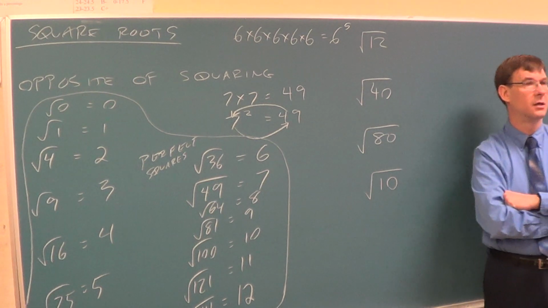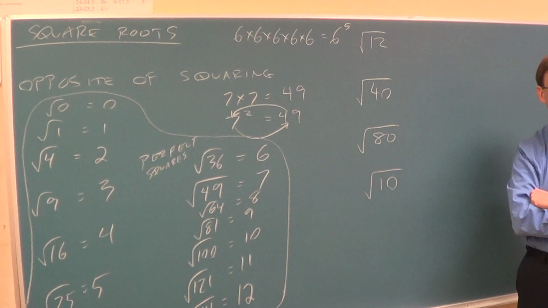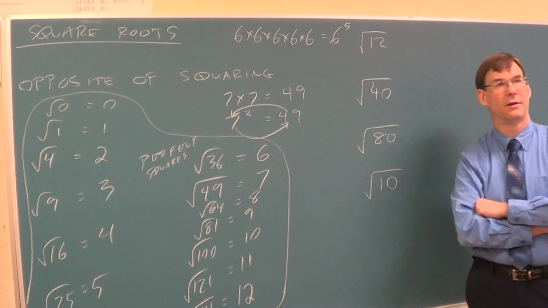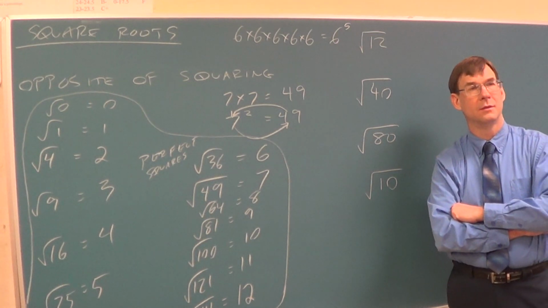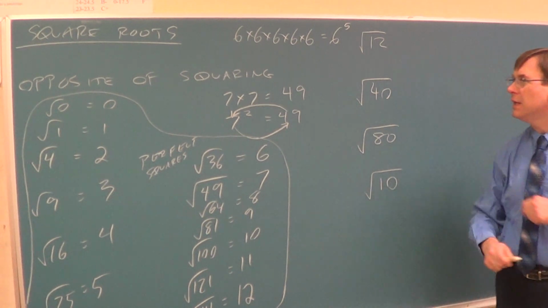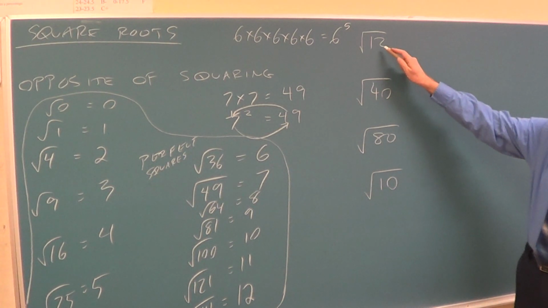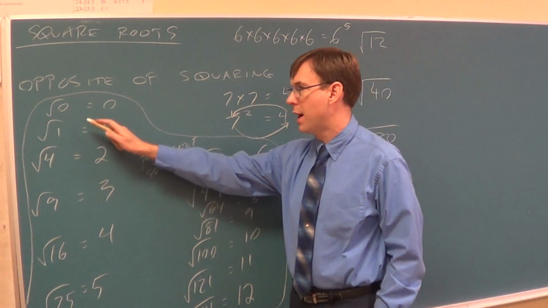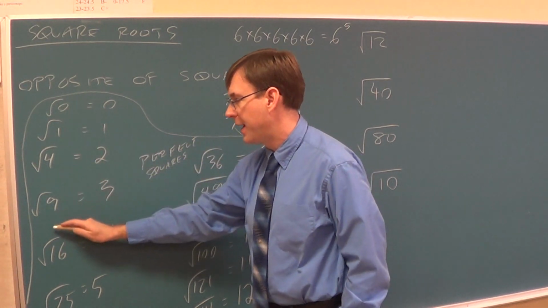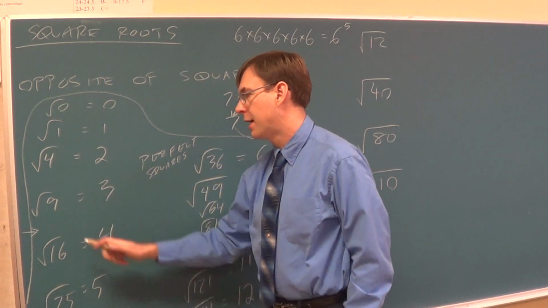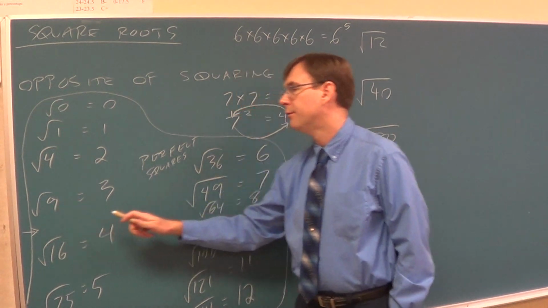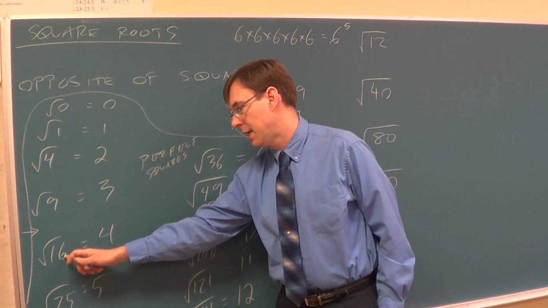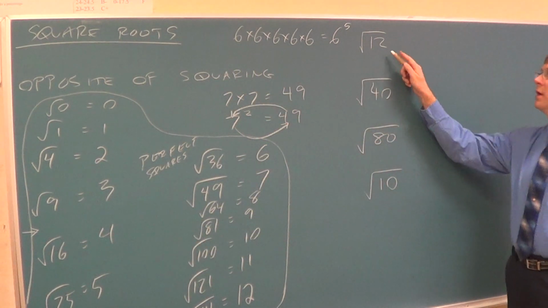Yes? About 3.5. I like that. Why did you say 3.5? Because 3 and 4 go into it, and 3.5 is halfway between. Yeah, I could see that. What I would do is try to place 12 into the list of perfect squares. 12 would fit in right about here. 12's bigger than 9, so 3 times 3 is too small. It's not as big as 16, meaning 4 times 4 is too big.